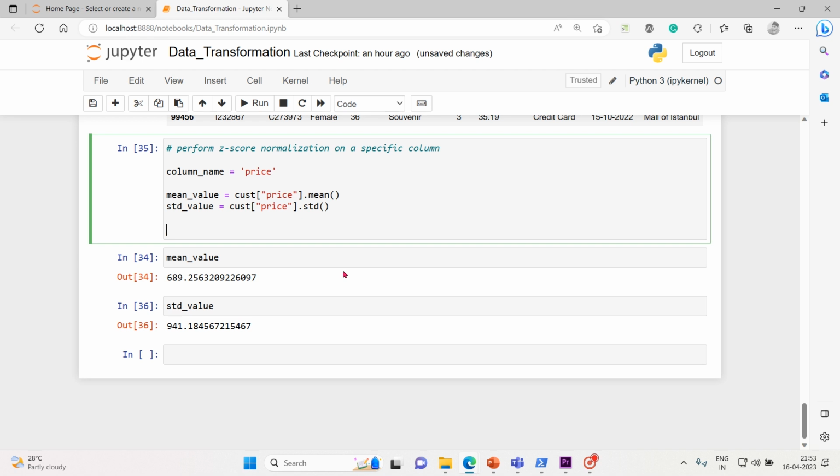Now let's calculate the normalized values. Let's convert this complete column into a normalized column and append that column into the data frame.